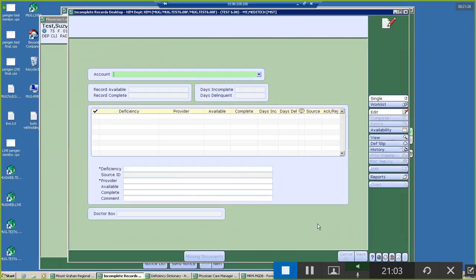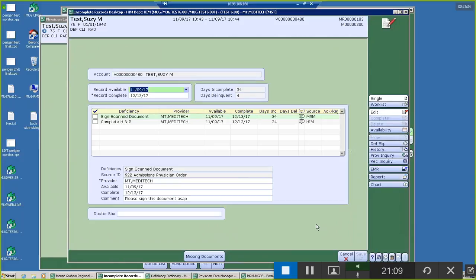And once you sign a deficiency, it should remove off of the provider's My Notices and should automatically complete here within the Incomplete Records desktop. And yes, we can see the date. This was an automated process where the system automatically entered the date the provider completed the deficiency.